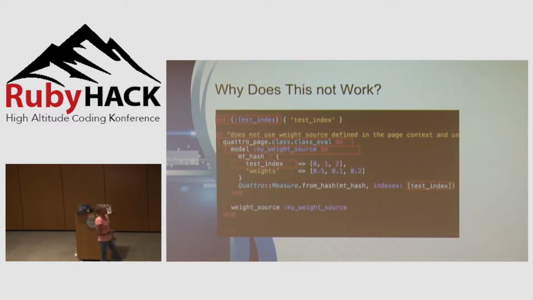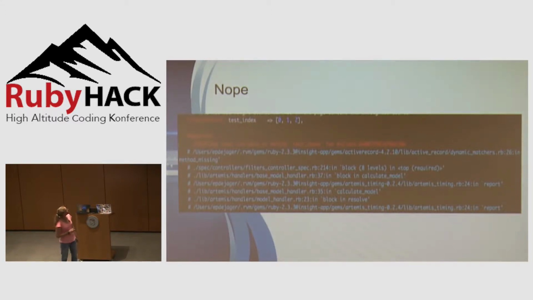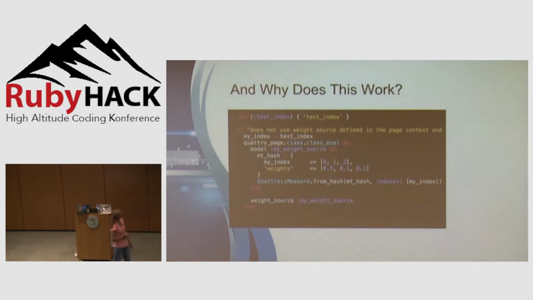Now, based on the example I just showed you, I thought this would just work. However, when I ran it, I got RSpec or Ruby complaining about an undefined local variable or method test index. And what was even weirder was I found that after playing around with the code a little bit, this slight modification that I made to the code, where I defined a local variable myIndex inside the it block, and then assigned test index to that, and then used myIndex inside these two nested blocks instead of test index, the RSpec example would pass without a hitch.